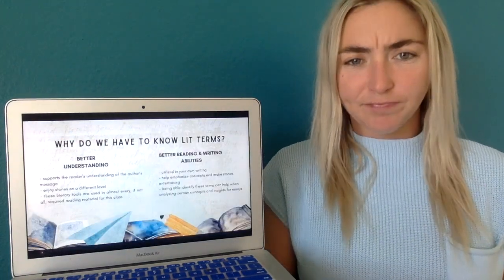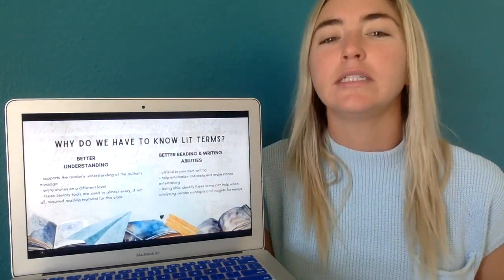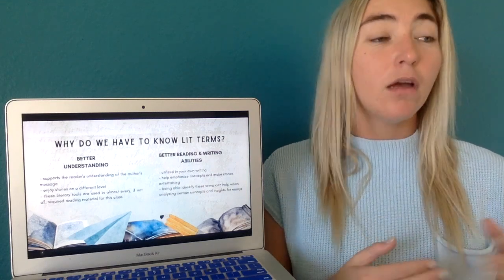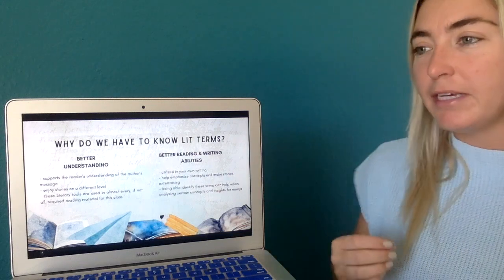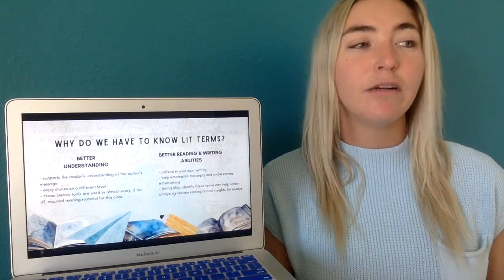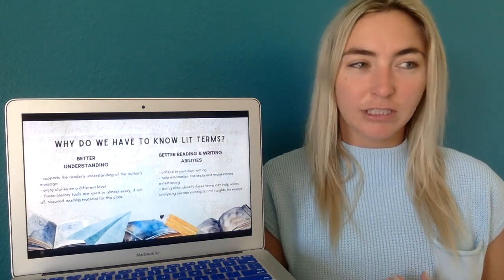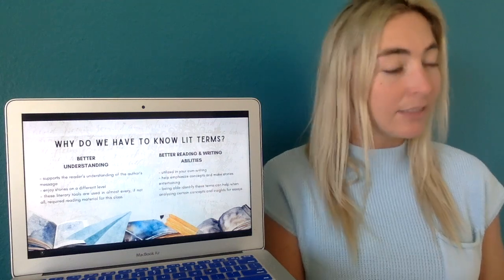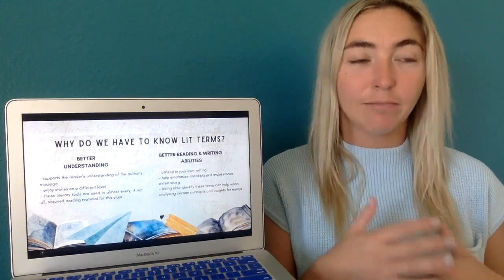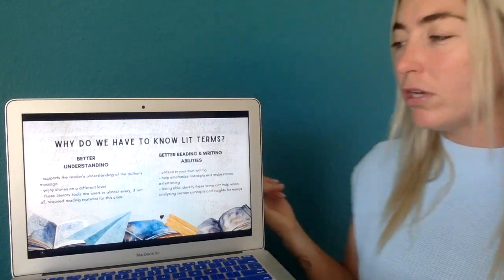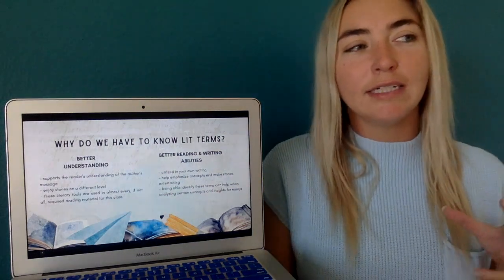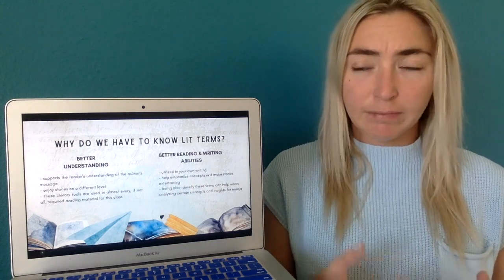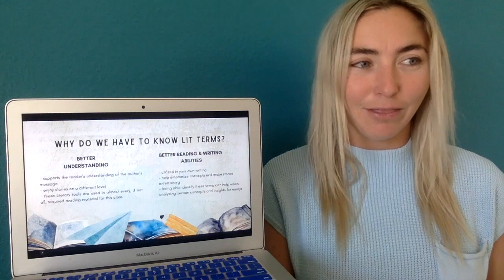Now, before we dive into it, what do you guys think is the importance of getting to know lit terms? Can anyone tell me? Right, so there's a couple reasons. The first being knowing these terms and being able to identify them will actually give you guys a better understanding of what you are reading. We are going to be reading a lot of literature in this class, and not all of it is crazy exciting. I'm just going to be honest with you. But the more you can identify the terms, the more you can identify the message the author is trying to convey, which is always the point of the literature we are going through, okay?